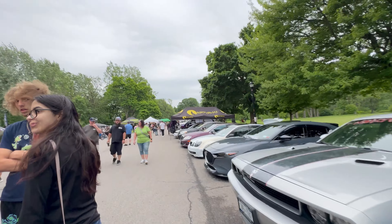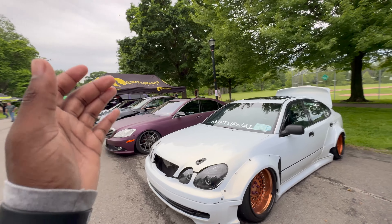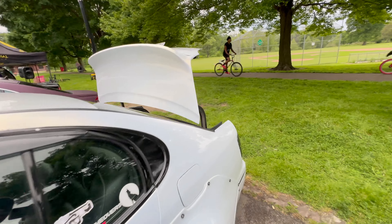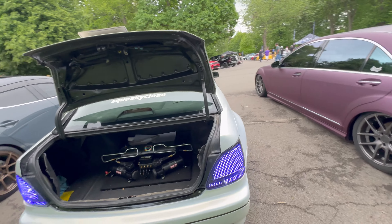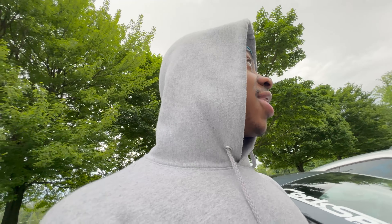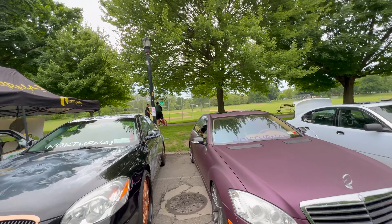Then we come up to Mike's car - 6GS. Look at Mike man, Mike has gone through hell and back with this car bro. I think he still got some stuff that needs to be done to it right now, but my boy is getting it together. Airbags system in the back - my boy got the best taillights in the city bro, best taillights. These are a one-of-one taillight design - this thing is hard. When I'll be behind him in traffic bro it's insane, I'm like yo, how are those taillights like that?